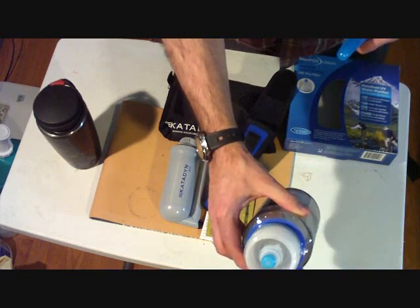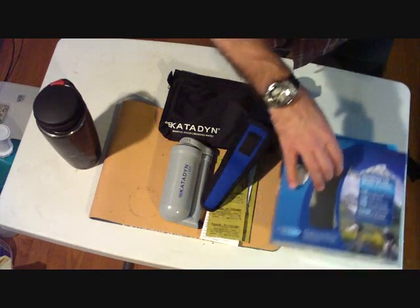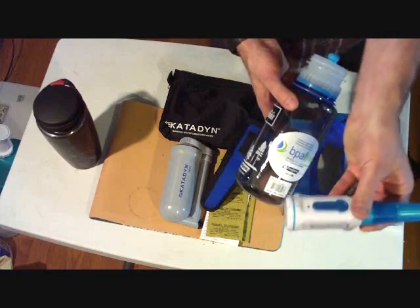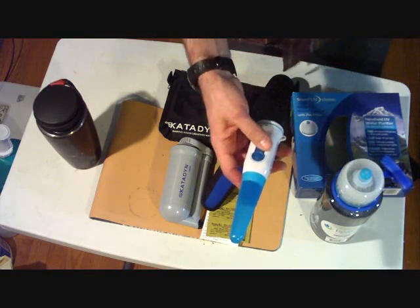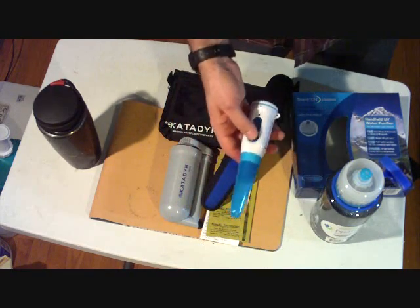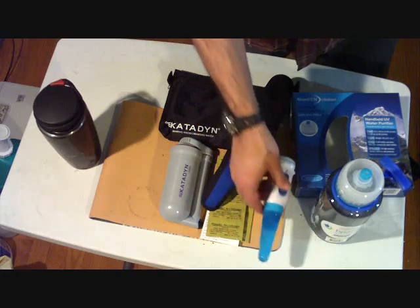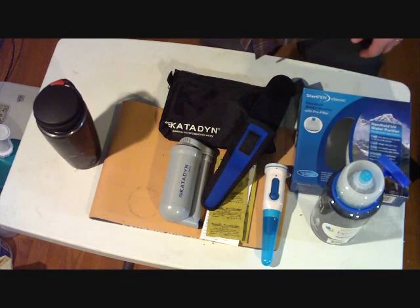There is a little micro filter that comes with it. I got the REI bottle, which didn't come with it — here's the classic model. It runs on four AA batteries. Lithiums will last for 100 one-liter fills or 200 half-liter fills, then you need to replace the batteries. They don't necessarily recommend alkaline, but you can use nickel metal hydride rechargeables. I do have high-capacity nickel metal hydride rechargeables and solar chargers from my other videos, so I might try that.